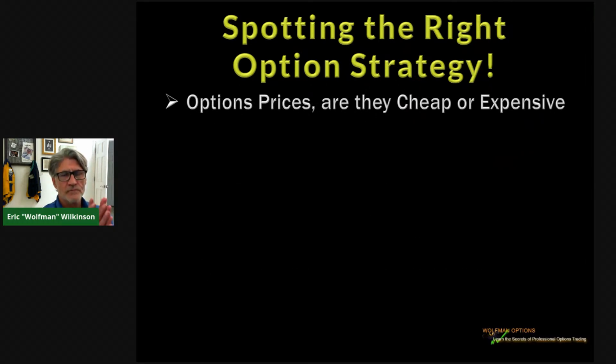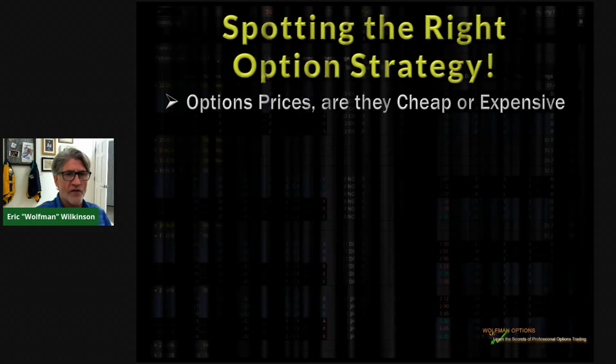Cool. All right. Now, we've heard about pricing, right? Call buyers pay a premium. Call sellers get to collect that premium. Now, once that transfer happens, everybody is out it unless you offset that trade. But what we need to determine is that price that we're paying for this option or selling this option for, are they expensive or are they cheap?